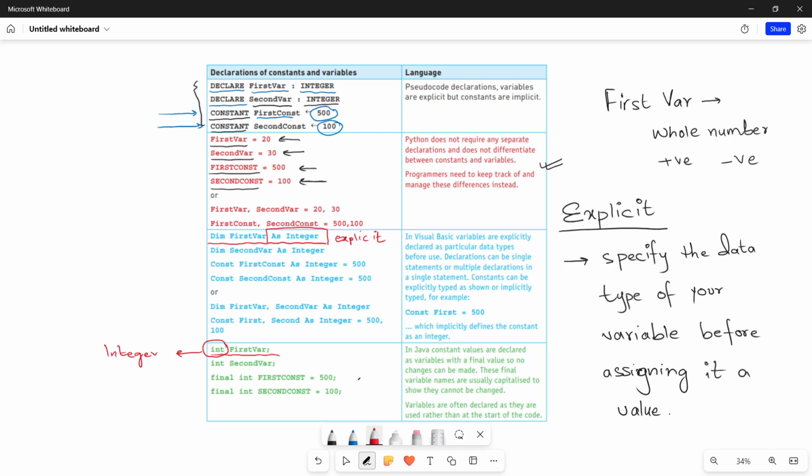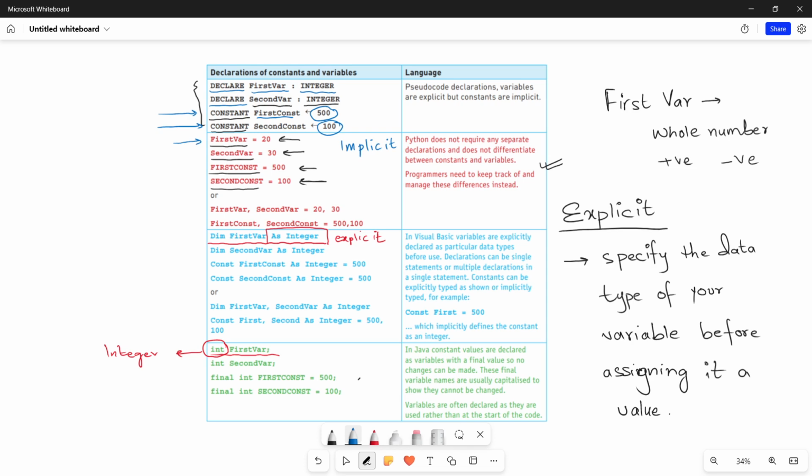Whereas in Python, we are just specifying the value, which is known as implicit declaration. Implicit declaration, on the other hand, is the one in which the data type is based on the value assigned. If first var is assigned a value 20, it means that by default we will assume that yes, first var is an integer because it is assigned an integer value.